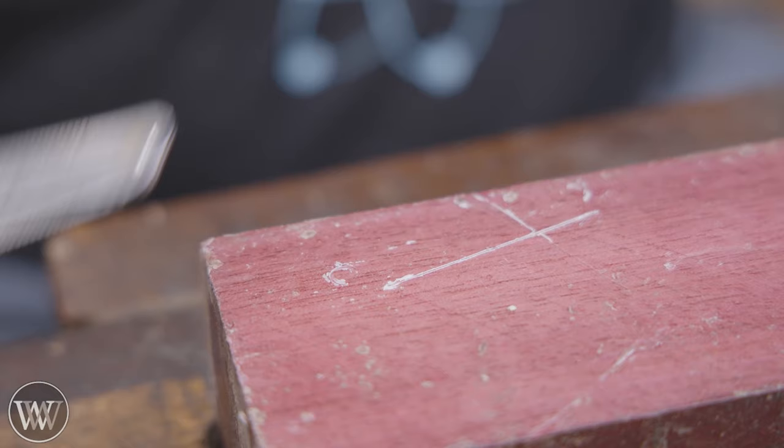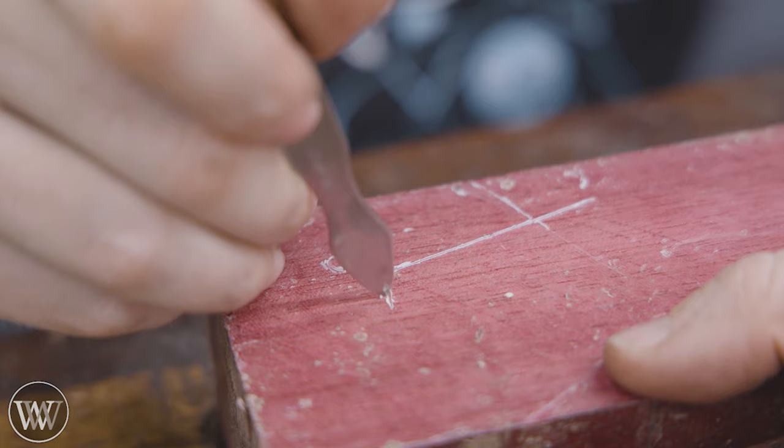And the iron stops there. I need it to come up to about here and back to there. So that's the height I need.